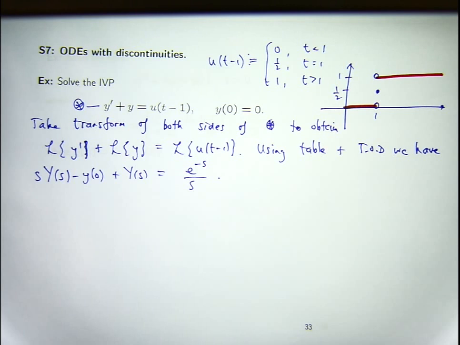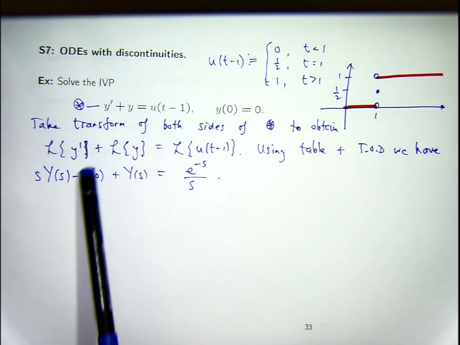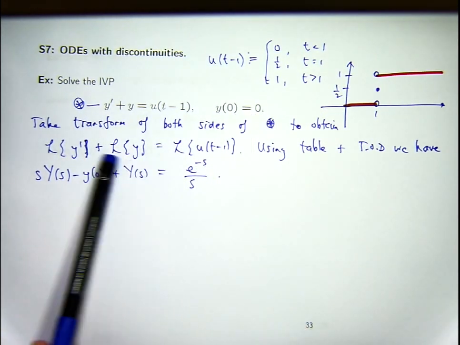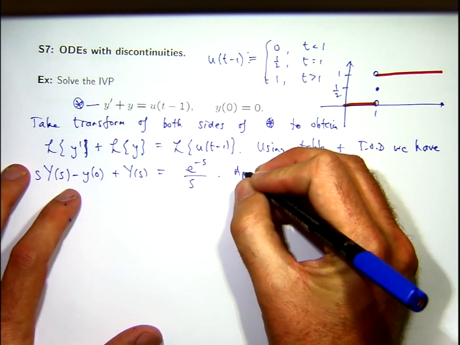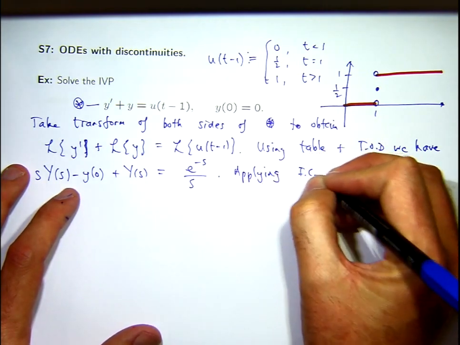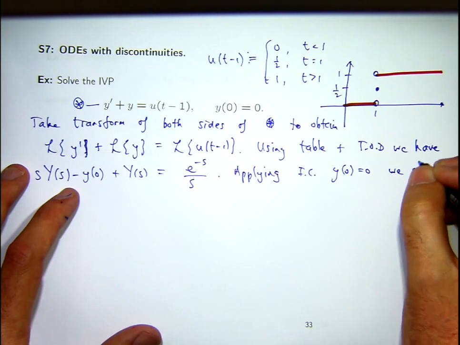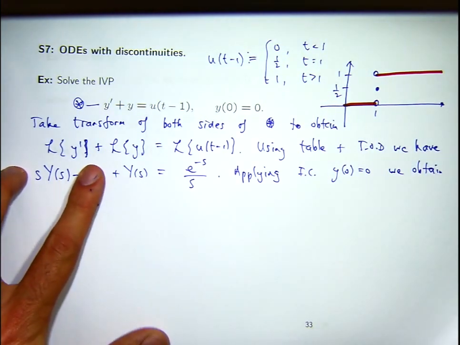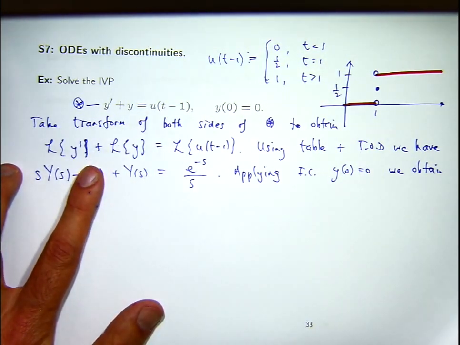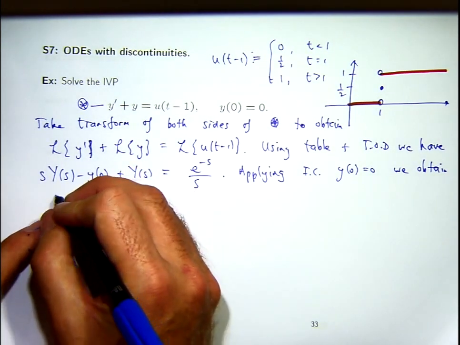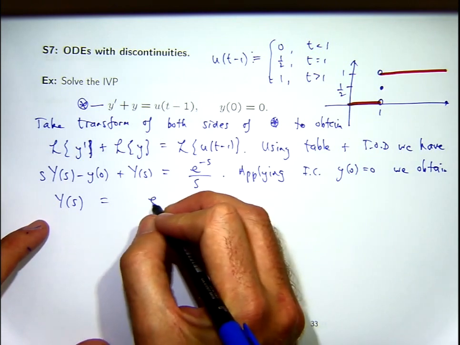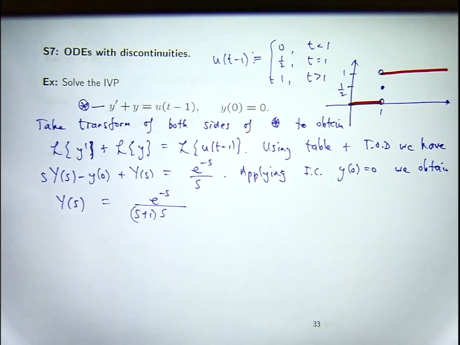So now we're in a sort of algebraic setting. What we want to do is solve for big Y of s. Let's make big Y of s the subject in the bottom line. And then we'll untransform everything to get little y of t. So to do that, what we're going to do is incorporate the initial condition. So I can... That term, essentially, is going to be zero. And I've got a common factor of big Y of s.